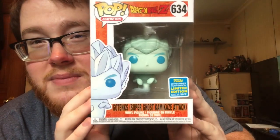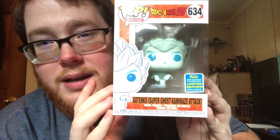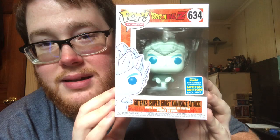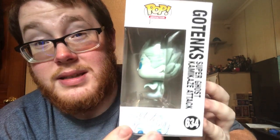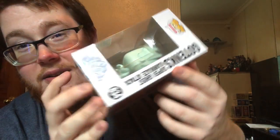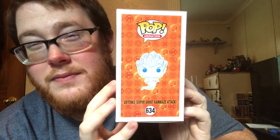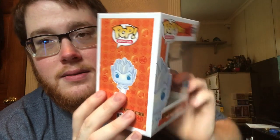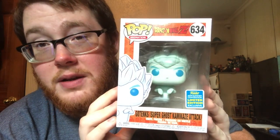I'm going to do this one first and then show my final one — the one I really wanted. But this is Gotenks as the Kamikaze Ghost. I'm not trying to say the full name, but it's Gotenks when he's in his spirit form. He's actually pretty cool — you can see that long name there. I wanted him just as much as the Chrome Vegeta, but I already have two other Chromes. I didn't really need the red one because these Chrome Chromes are just getting out of hand now. But I definitely wanted the Gotenks.